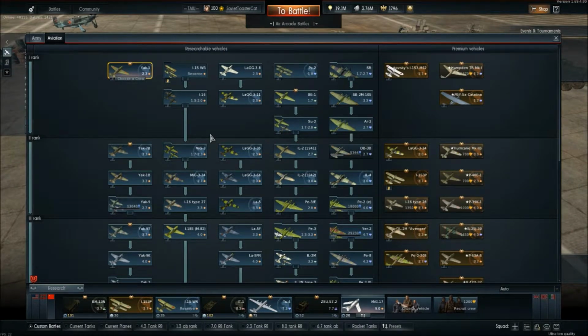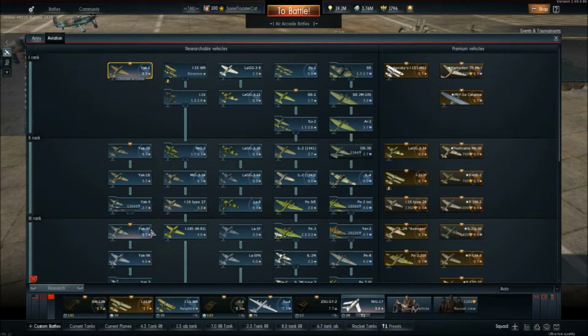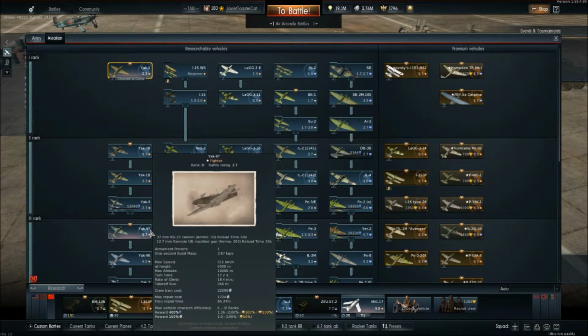So any vehicles here, I'm really looking forward to the I-153 and the Yak-9T. Yak-9T is a personal favorite. I just love firing once and getting a kill. I actually tried to do a couple challenges a while ago, but when you miss too much, it doesn't work.